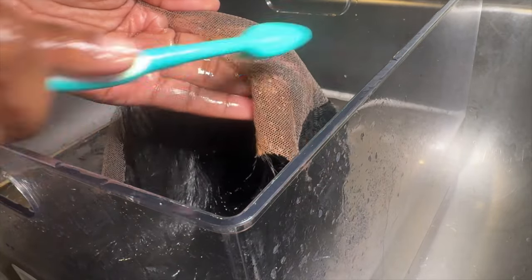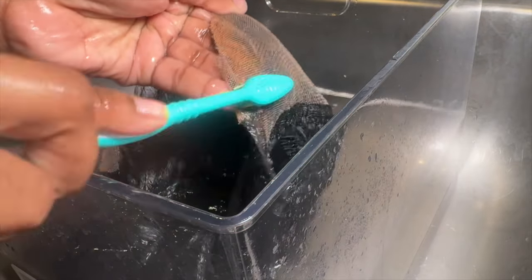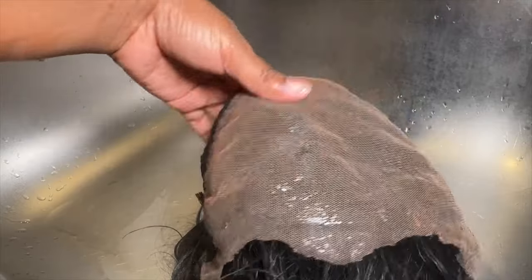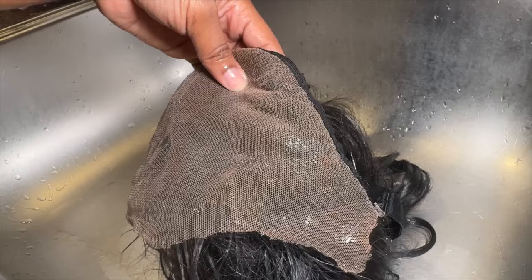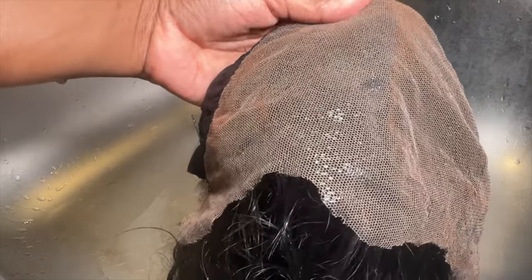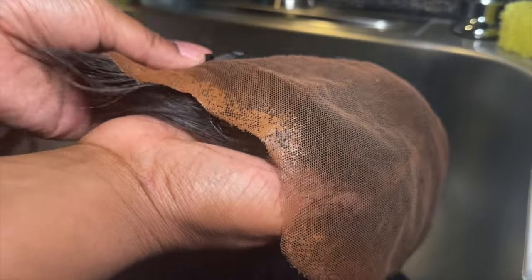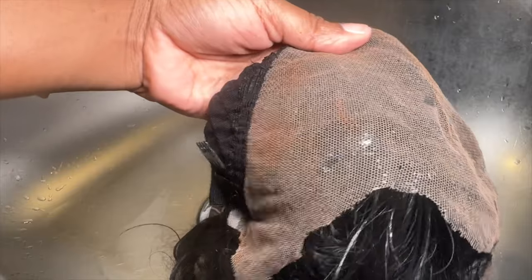After 5 to 10 minutes, check on the lace. Sometimes if it wasn't that much buildup on there, it will completely dissolve in the water. Other times you may have to go in and reinforce it lightly with the toothbrush to clean everything up. But either way, it's super quick, super simple, and look at it. It is clean. And again, for the most part, it does remove the lace tint spray or your cream foundation. It removes all of that in that water.